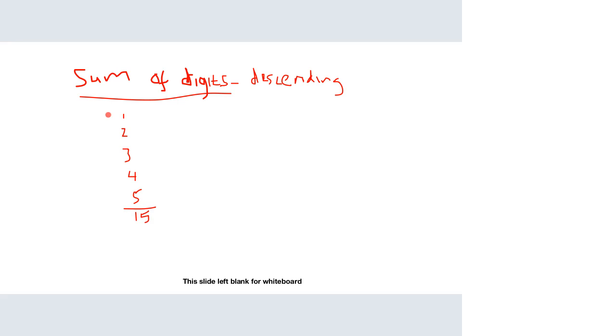So that is the sum of these. Now, when we are talking about descending, for year 1 we start with 5. Year 2, we move to 4, 3, 2, and then maybe 1. So that is what we mean by apportioning the interest to the digit assigned in the descending order.